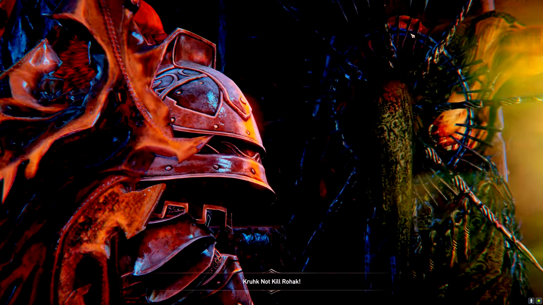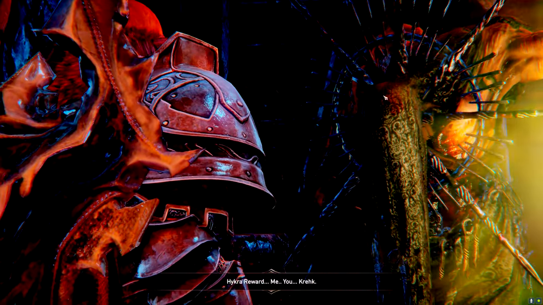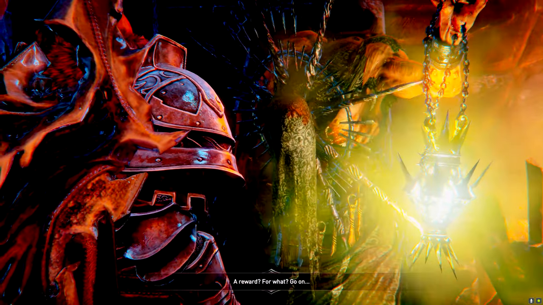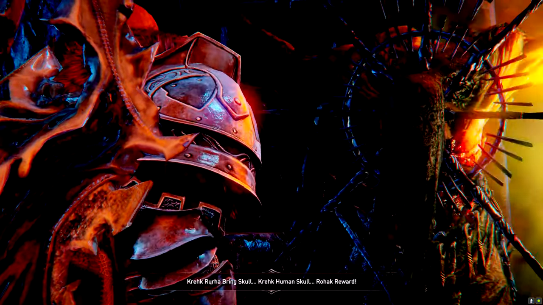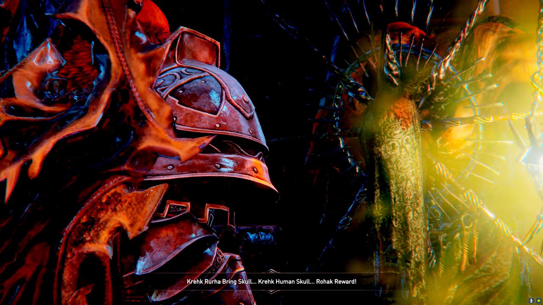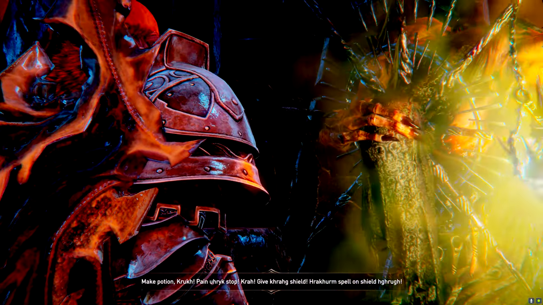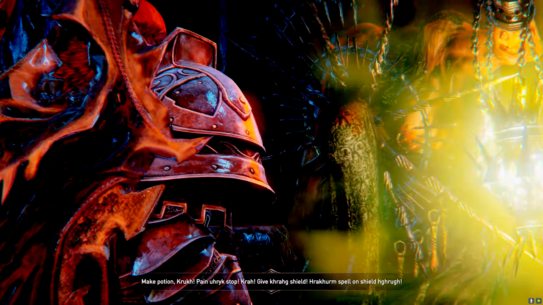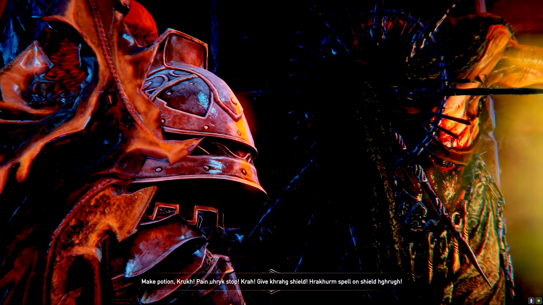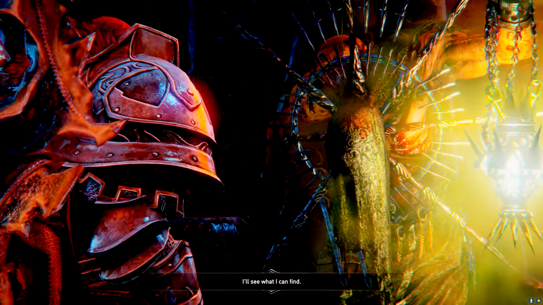Krook! Yeah, Krook. Krook not kill Rohak! Give me a good reason why I shouldn't kill you right now. Hilka, reward! Me, you, Krook! He wants to give me a reward. A reward? For what? Go on. Krook, Ruhar, bring skull! Human skull! Rohak reward! What need have you for human skulls? Make potion, Krook! Pain, Uruk, stop! Cry! Give Krook shield! Krook room spell on shield! Kragril, 15 skull aruga! I'll see what I can find. Uruk!